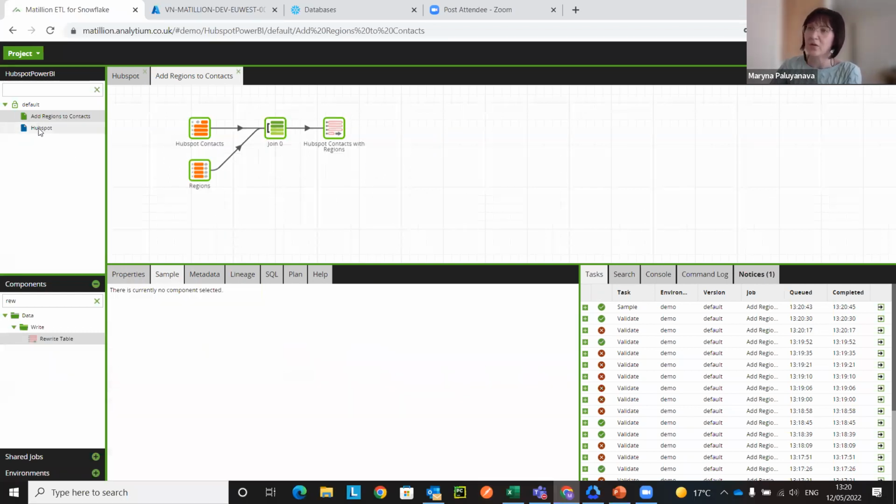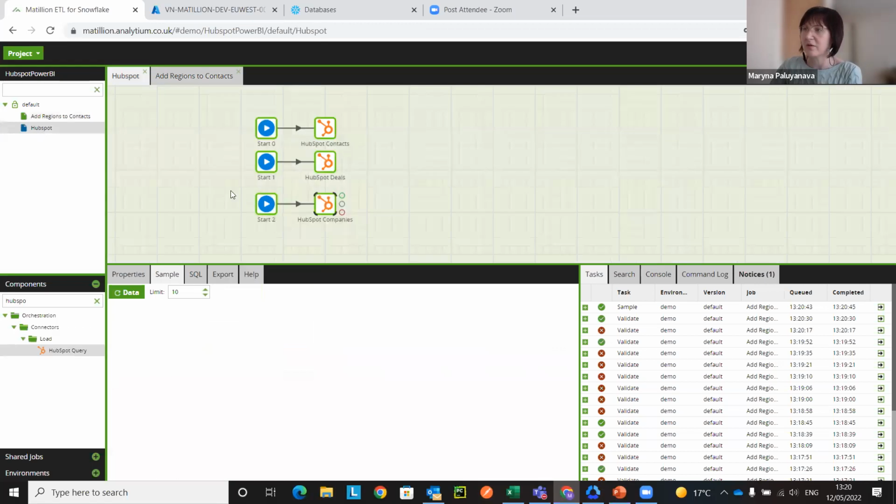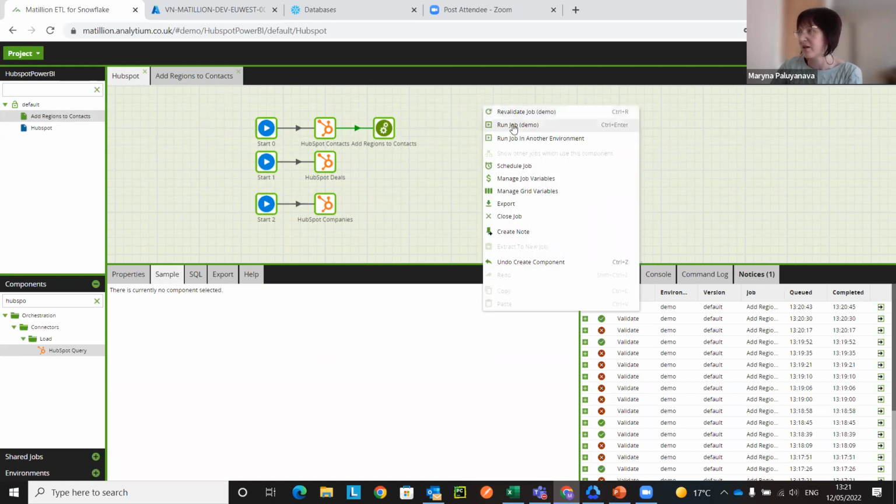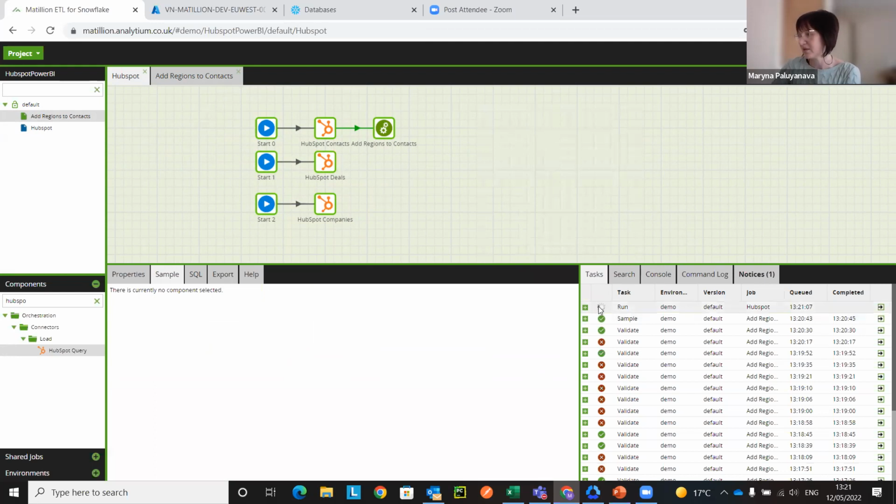So now we go to our orchestration job Hubspot and just drop this transformation job to our orchestration job, and we can run all these jobs in one click. Just right click, run job, and we see at our task tab the result of our run. It will take several seconds.